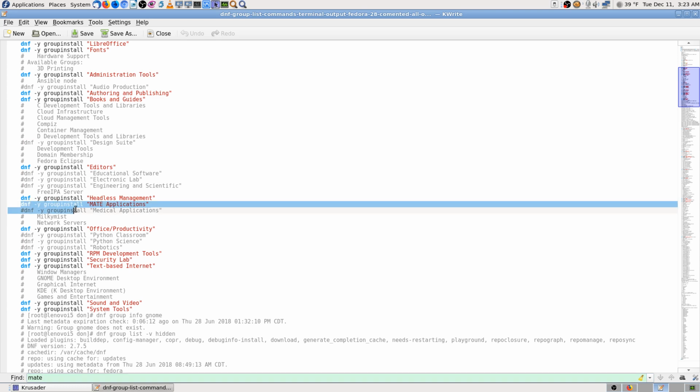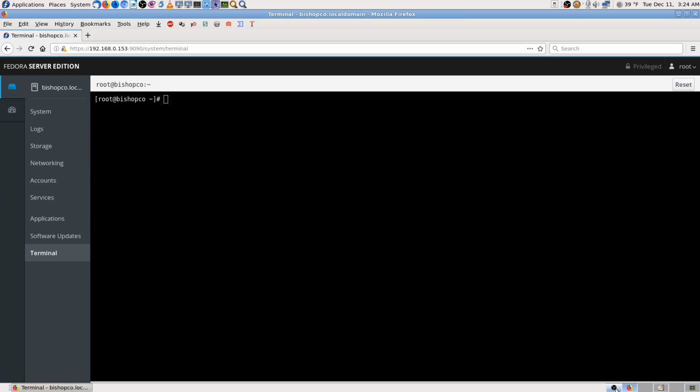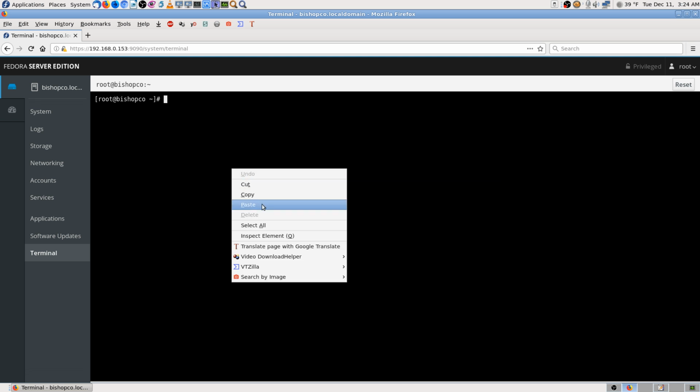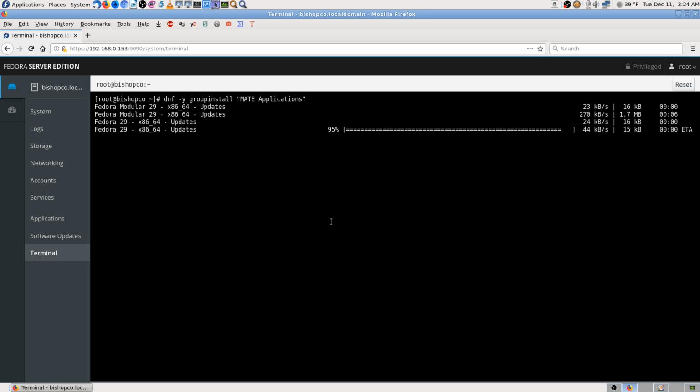Now I'm using the search within the document to find things here. DNF group install Mate applications, and for some reason they spell Mate with all caps, and it might matter and it might not. Usually when they do something, it matters. And this was done by the terminal. Remember, these are output from running group list commands, different ones. So I'm going to go ahead and get that started.